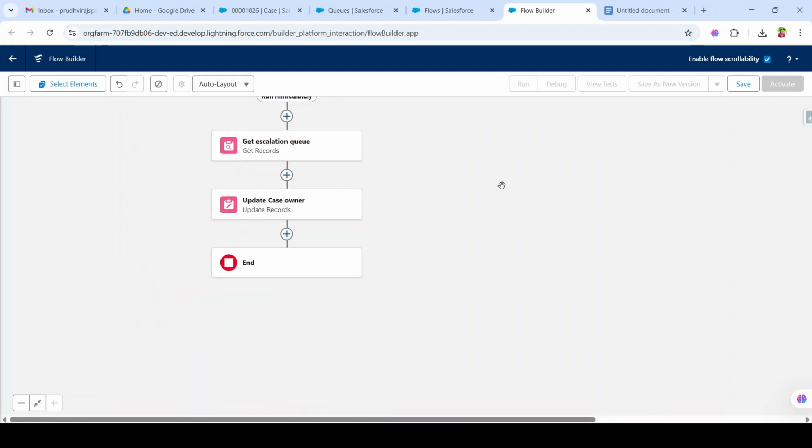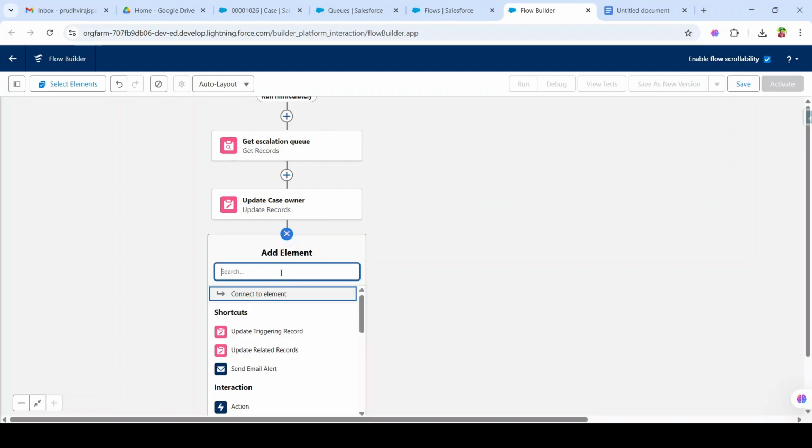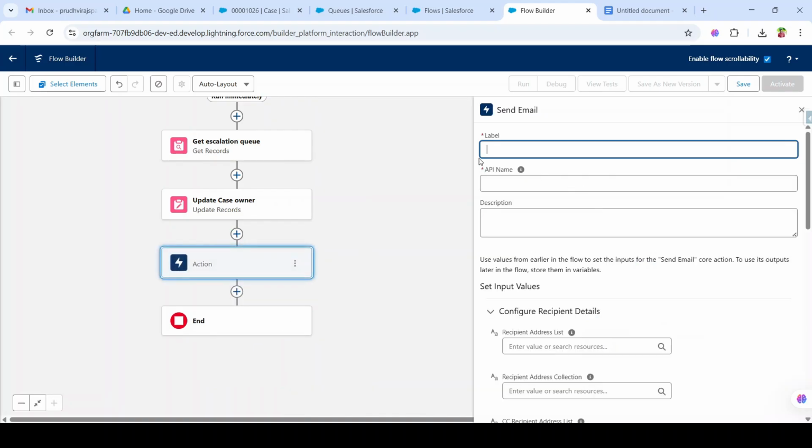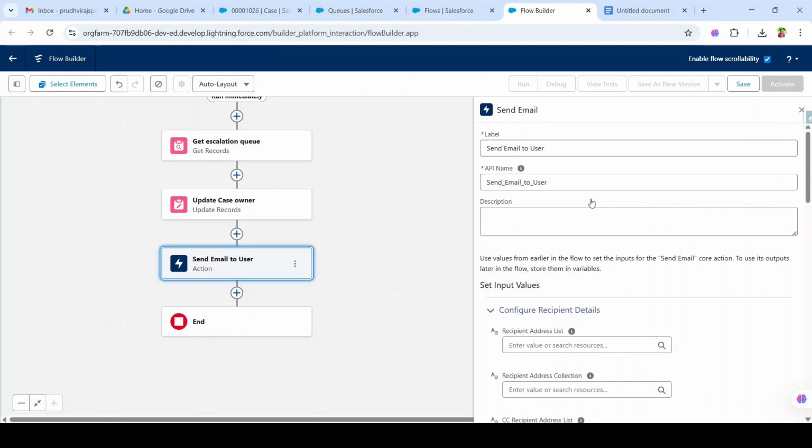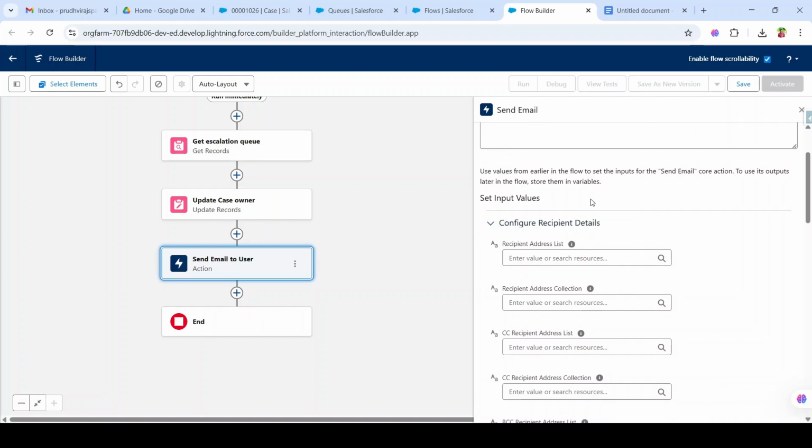Once the case owner is changed, we'll be sending a notification email to the user. To send a notification email from the flow, we'll use the Send Email action. Here we are using the email template ID, so we don't need to give the recipient email address.